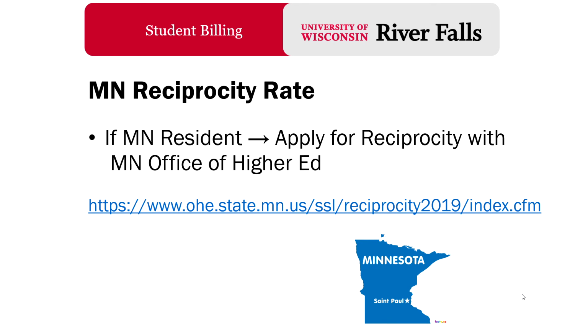For our Minnesota resident students, I want to point out that there is a special tuition rate that the student would need to apply for to receive. It's called a Minnesota reciprocity rate. If you are a Minnesota resident, you apply for this reciprocity rate with the Minnesota Office of Higher Education. I have the website listed on the slide, but you can also go on to Google and type in Minnesota Office of Higher Education, Minnesota reciprocity rate, and you'll come up with their page.